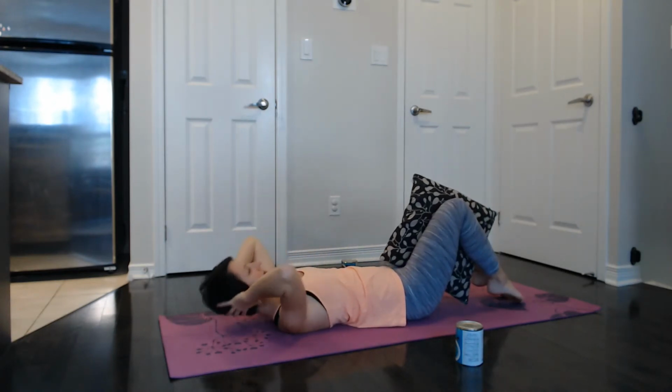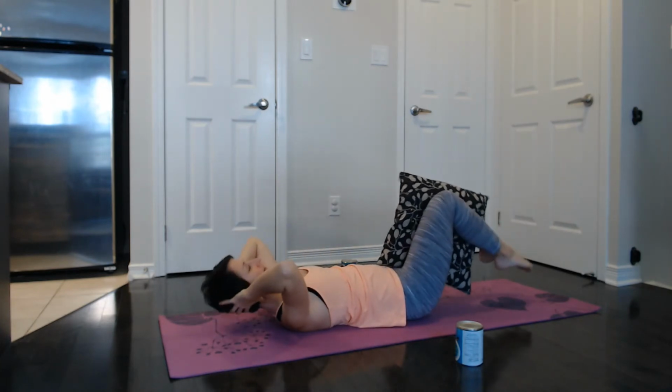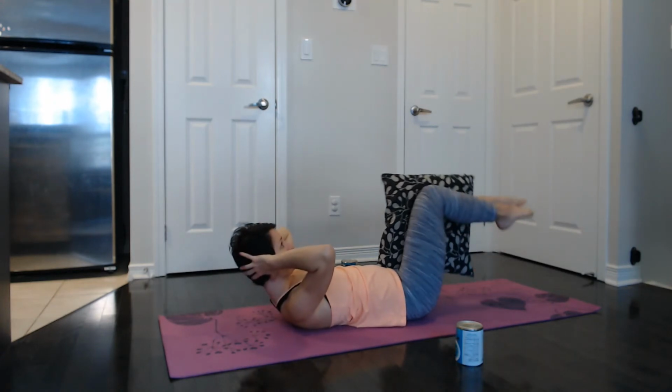Tap the toes down, uncurl. Good. We're going to go for 5. Keeping a little curve in the low back, off the mat. Pelvis doesn't move. Anchor through the bottom ribs.